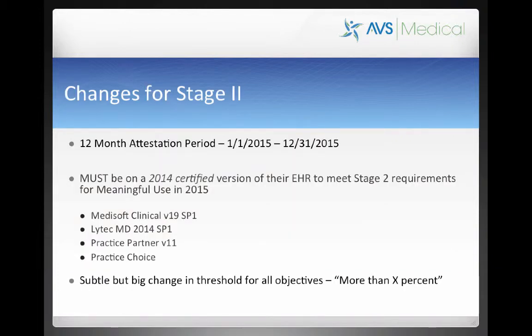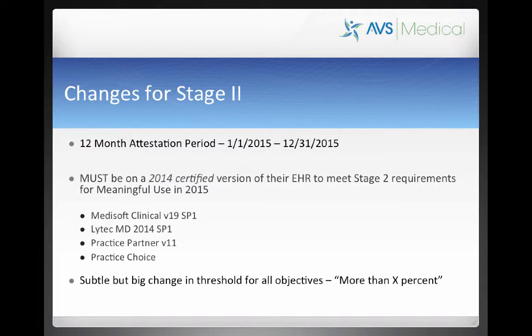So most of you have just finished up your 2014 attestation, and I'm sure you're looking forward to a short break. However, as I mentioned a few minutes ago, meaningful use in 2015 requires the entire 12-month attestation period, and it has already begun on the 1st of January. So as we talk today on the 16th of January, you are actually in stage 2 already for 2015.